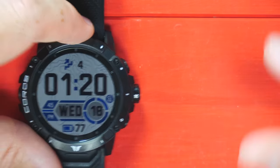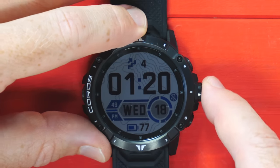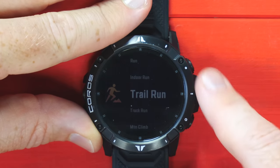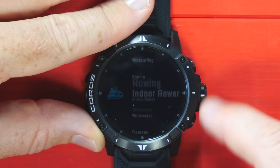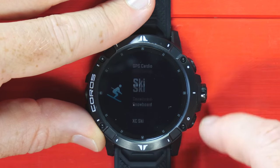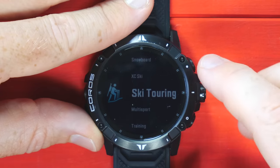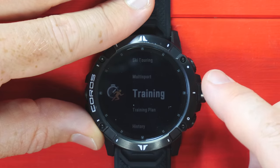Let's talk sport modes. All we do is tap this button to look at all the sport modes — run, indoor run, trail run, mountain climb. Everything here can be customized on a per sport mode basis from the smartphone app. Most of them allow up to six data pages and then up to eight data fields within a given page, and you can choose the different fields you want based on that.